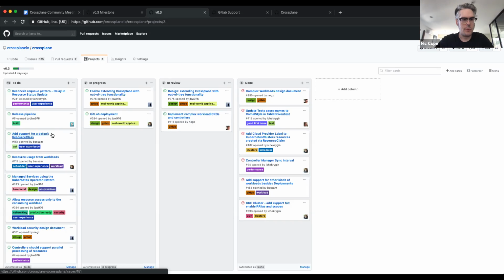The reason I asked was that I've got to admit I haven't paid too close attention to what's in scope for 0.3 at the moment, but I recalled that it was, I don't remember whether it was supposed to have a focus on real world applications, as you said, or whether it was more production readiness, or at least doing some tech debt squashing.